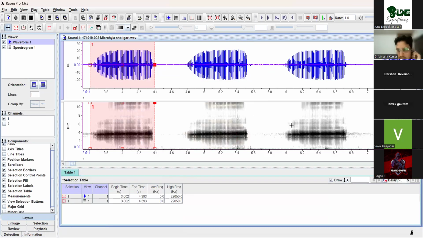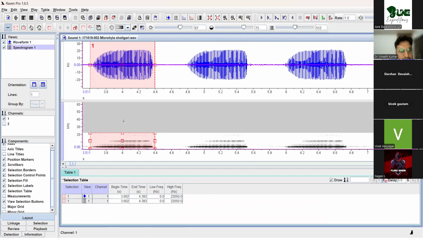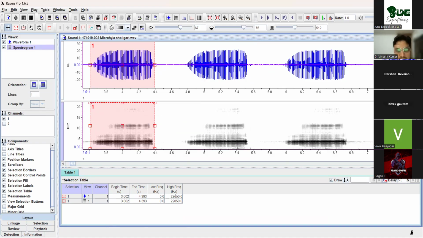If I zoom in here, you can see the highest frequency recorded is 22 kilohertz; after that, it is black. Zooming a little more, the highest frequency my device has recorded is 22.05 kilohertz.